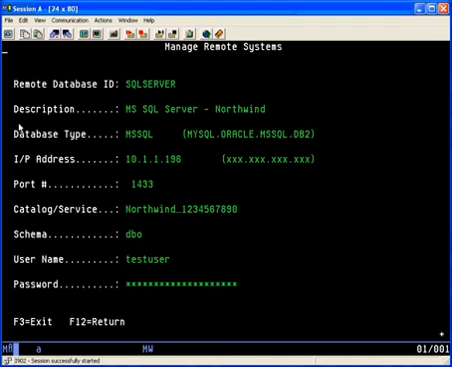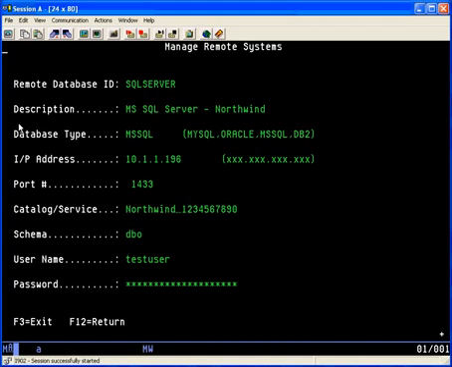Database type is more specific. You have to use MySQL, Oracle, MS SQL, or DB2. And that's a DB2 database that does not exist on a System i, iSeries, or AS400.